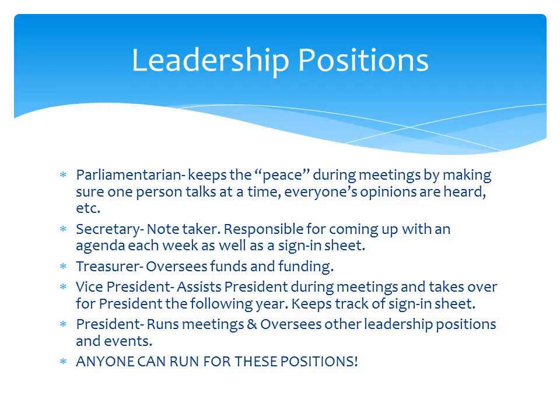When the president cannot make it to the meetings, if they're sick or they had to take a test, other things of that nature, the vice president takes over. And they also assist the president during the meetings whether they're there or not. And they take over for the president the following year. So once the president's term is over, the vice president takes over the next year. And they also keep track of the sign-in sheet.